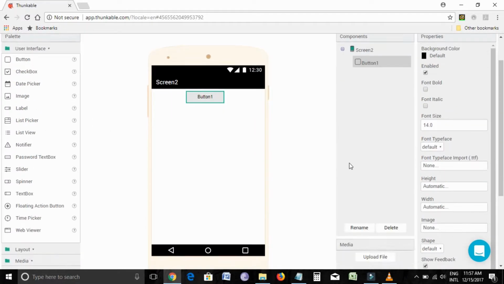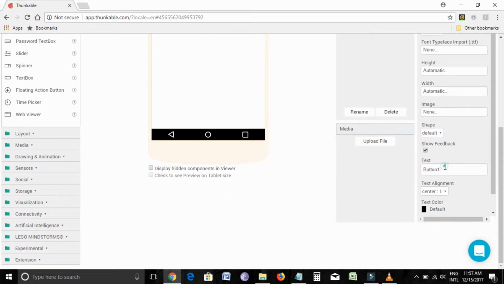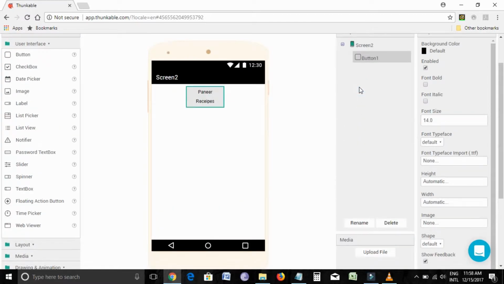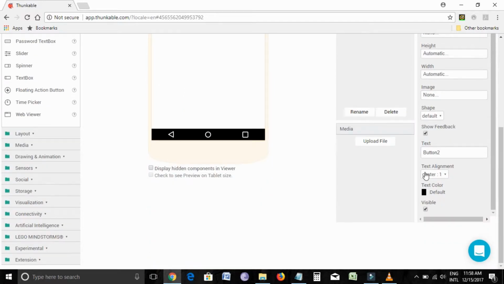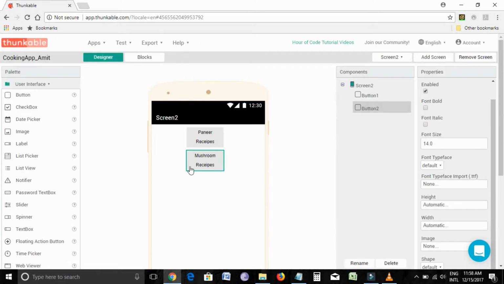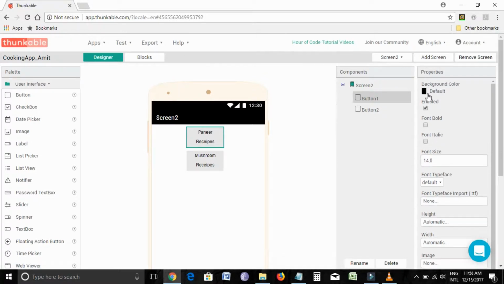Let us change the name of the button to paneer recipes, and another button. Let's click on another button, and we'll give the name of this button as mushroom recipes. We will change some of the characteristics.